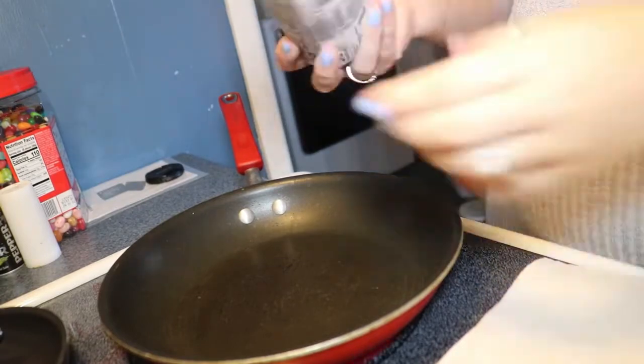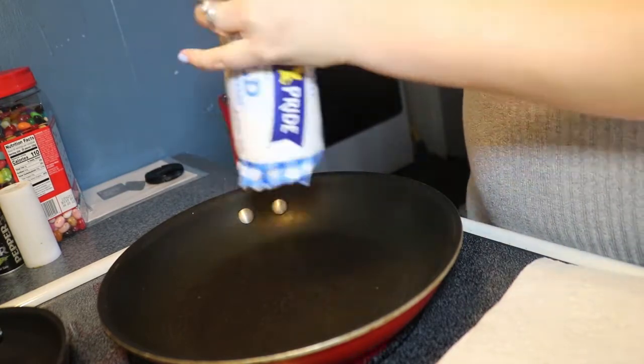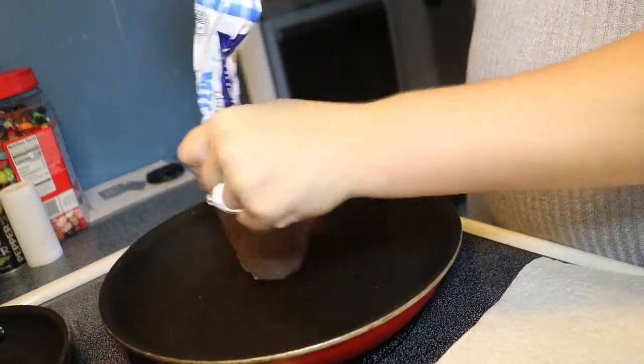Okay, so for this first meal, I'm going to be making pizza, and I'm going ahead and cooking up some sausage. This is just mild sausage.